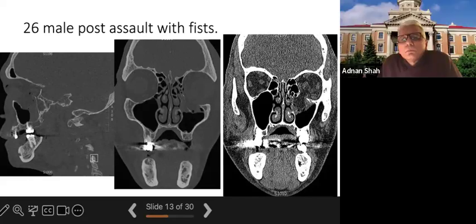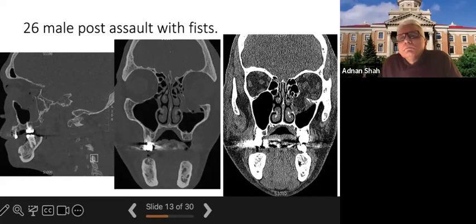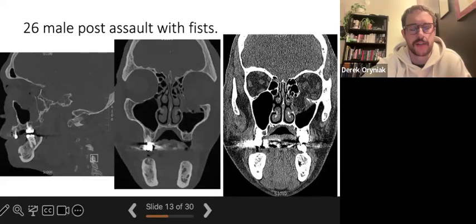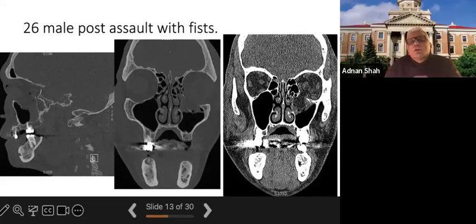What type of orbital implant will you use and why? I'm most familiar with just titanium mesh. They also have good titanium mesh with MedPor coverings. I haven't had as much experience, but I've heard they're quite good. But I would just use a titanium mesh. That's what I'm familiar with. It's good because it is radio-opaque, so you can assess it.